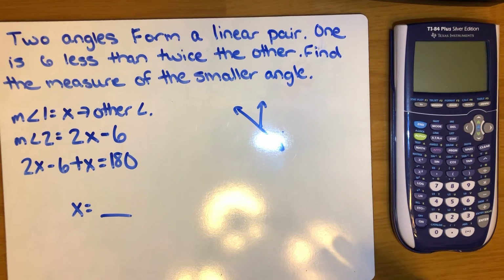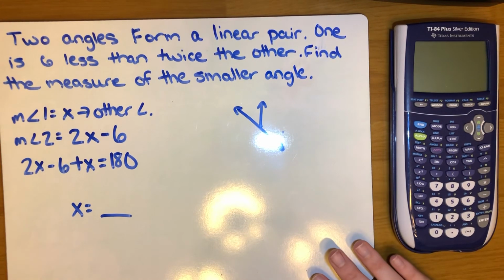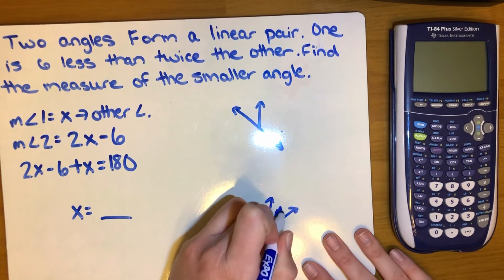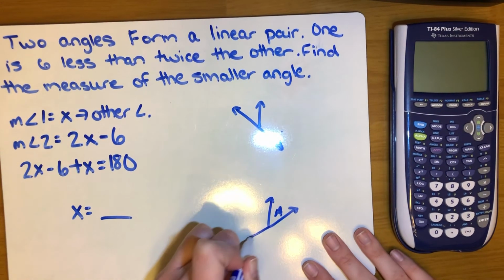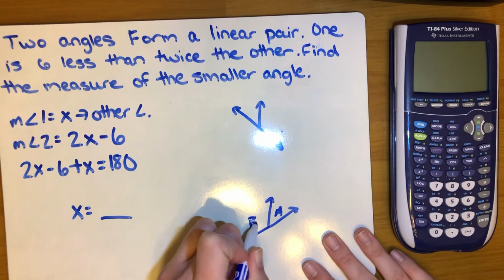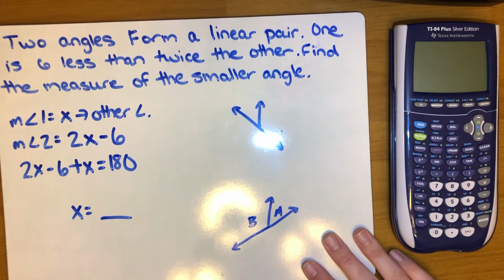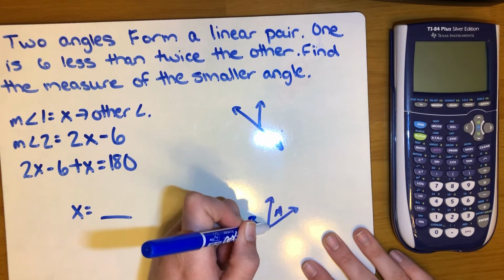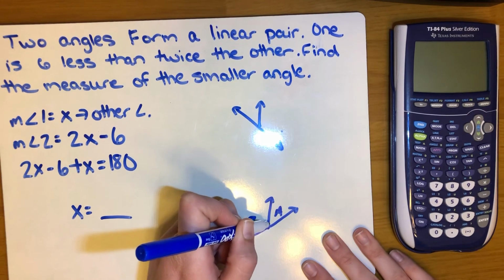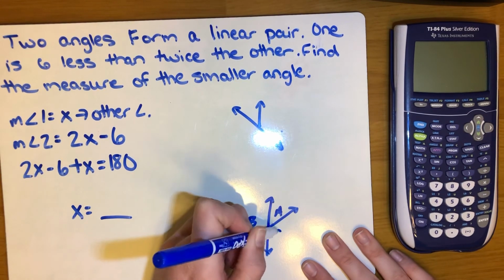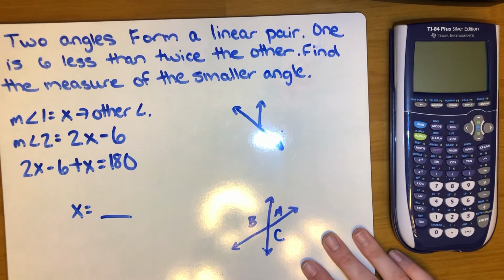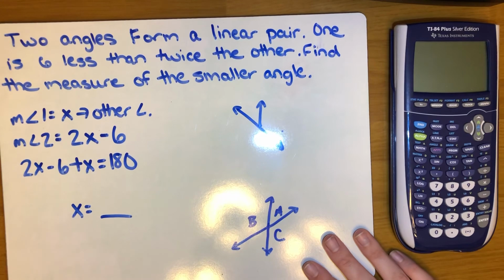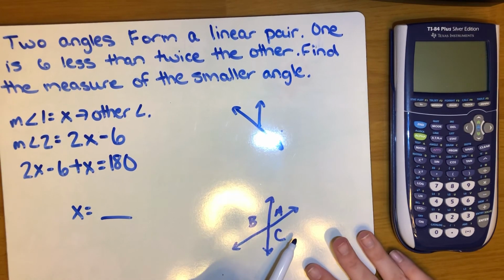That when it says that B forms a linear pair with A, draw angle A, and then draw angle B so that it forms a linear pair. And then when it says that C forms a vertical angle with B, well, we know that these have to share a vertex if they're vertical, and their sides have to form straight lines, and they can't touch anywhere else. So that tells you where C is, and then if you put in some numbers and do some calculations, you can figure out what C is pretty easily.